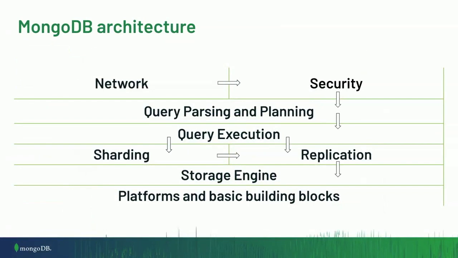And at the bottom, I've drawn it as the thing that underlies everything, but actually it should be everywhere in between, is what we call our platforms code. The platforms code are basic building blocks for concurrency, for thread pooling, things that abstract the hardware. For example, we have data structures that represent integers, but they serialize depending on whether the system is big endian or little endian. They know how to serialize that data, but from the point of view of the code, they present it just as an integer that should be used.